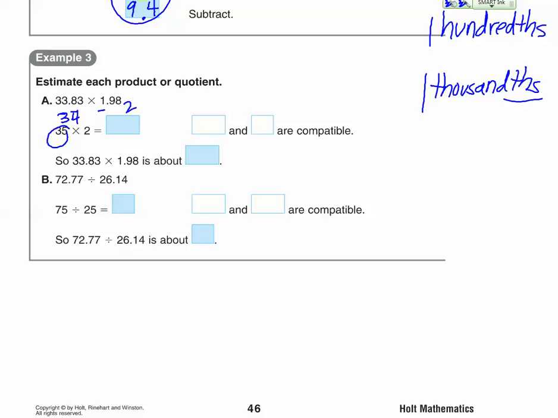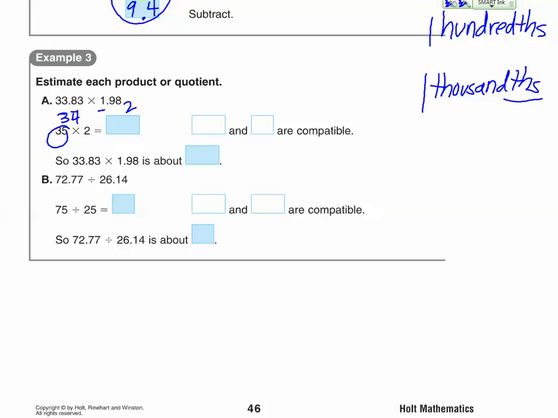Panthers, I want you to think why that is. We've talked a little bit about numbers that are compatible with each other. In other words, numbers that add together well or multiply well. And remember we mentioned that 5 and 2 are good numbers to multiply by because when you multiply 5 and 2 we get that 10. So the book decided to round this to 35 because that was easier. So again, when you're practicing this, there really is no right or wrong answer. If you're changing your numbers way off, like in other words, you decided to estimate 33 and 83 hundredths and change it to 50, that would be not good.